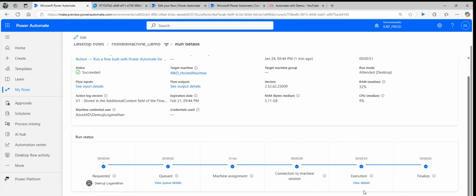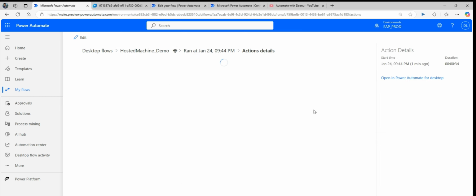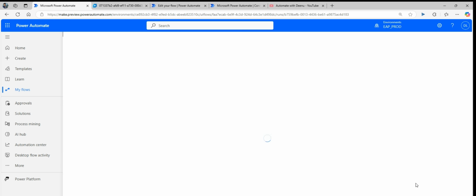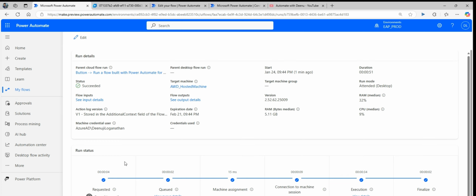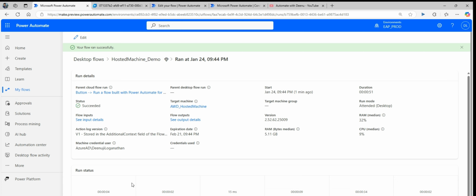Then you can also see the execution details here. Only that message box action will appear here. This showed succeeded as well, and the machine credentials are showing here. Yes, it's all working perfectly for the hosted machine demo.